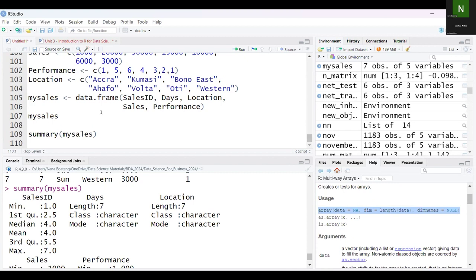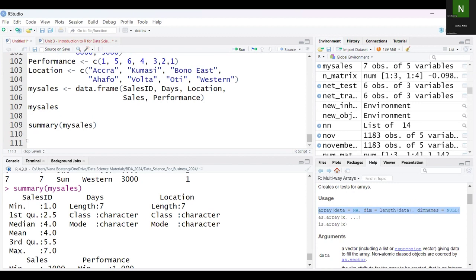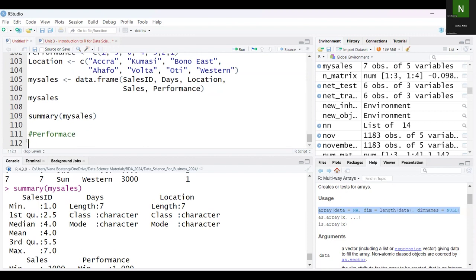To give you some clarity, the performance that we have here, we had 1 to 6. So let's create this comment here.